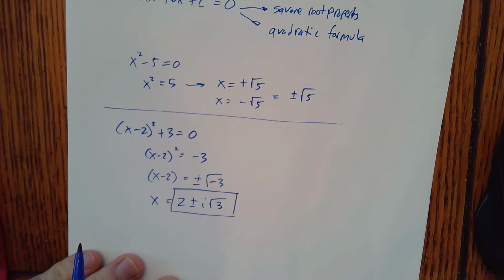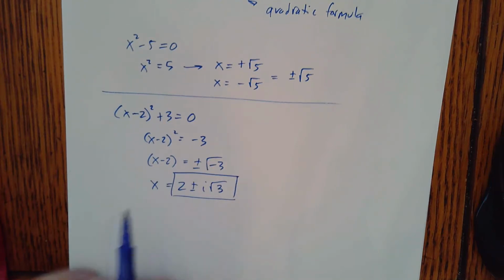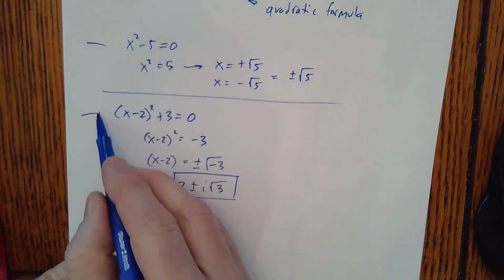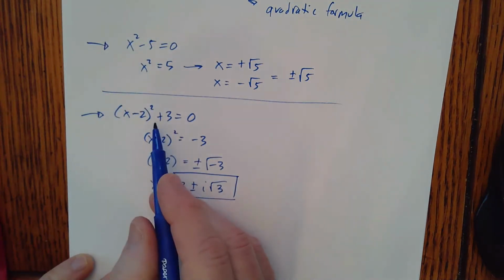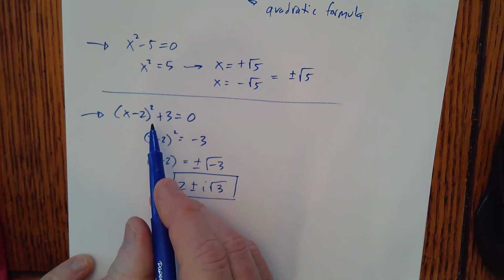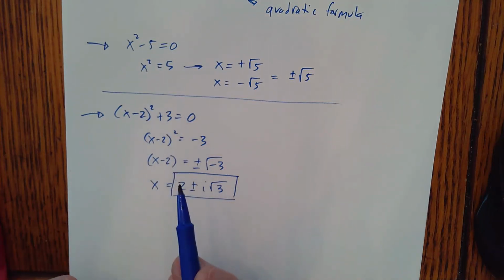There are other versions, but those are pretty much the two main types that we would want to use the square root property for, and that is the easiest way to solve those kinds of problems. You can solve this one by the quadratic formula, but it's actually quite a bit harder. You've got to square this out and combine terms together and then use the quadratic formula. This is a much better approach.